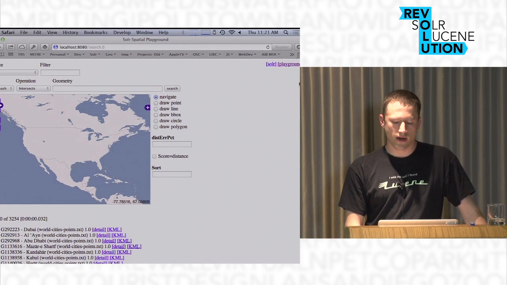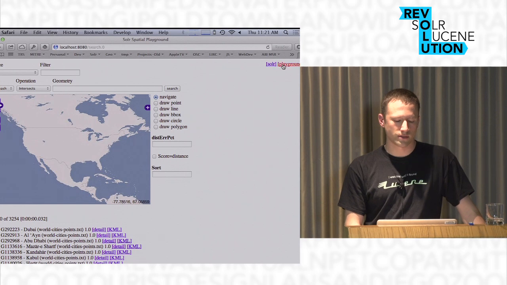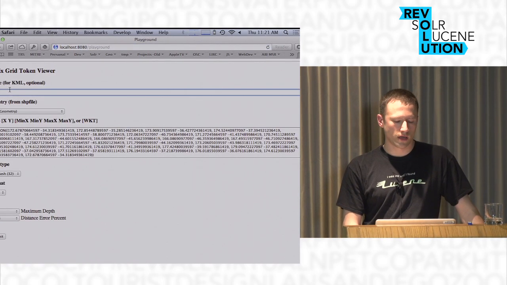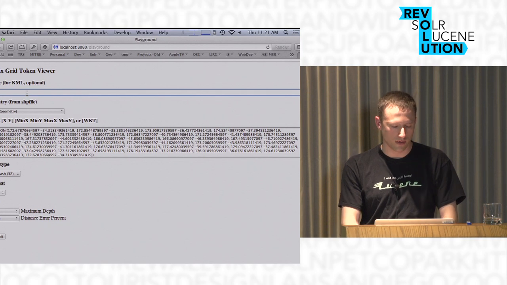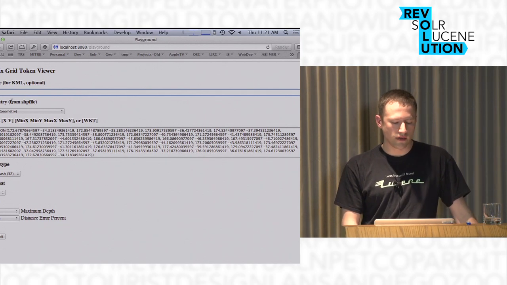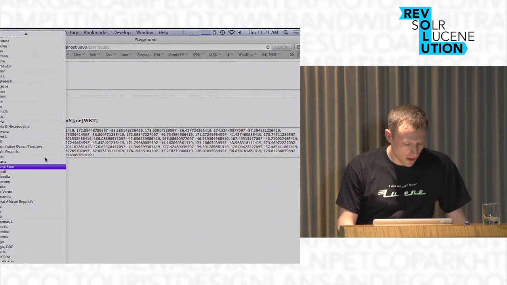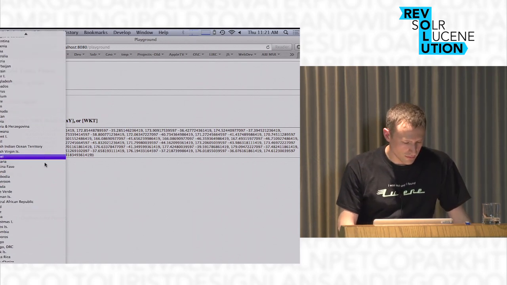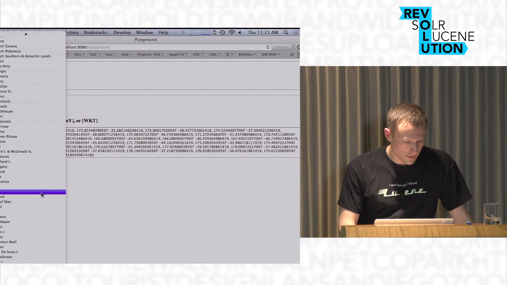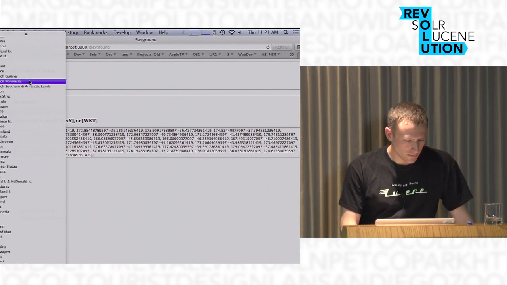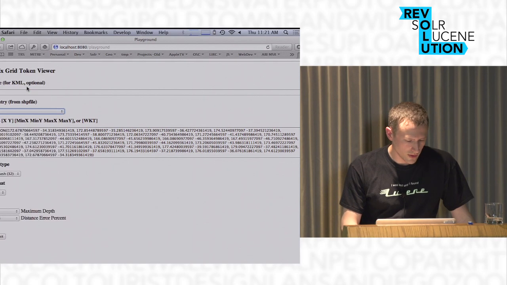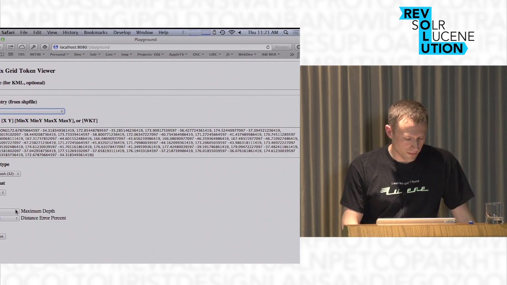Now, if I go to the playground link at the very top, you might easily miss that link. This is some cool stuff you can do here. There are different ways of doing it. You don't have to name it, don't worry about the name. You can either enter in WKT right here, or you could just pick it from this list of existing countries. Let's go to Fiji. Fiji crosses the date line, so why not? We'll do geohashes, do KML, 16 depth, distance 0%. I'll get into that later. Submit.